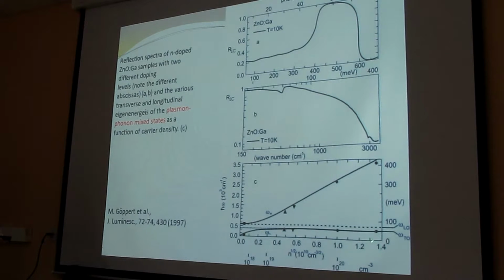And now we are at a density which is around here, and you see you have high reflectivity from here, then there comes a longitudinal mode, this gives this narrow dip, but immediately after it comes the transverse mode, the reflectivity goes up again, and then it decays gradually until you are here again at this longitudinal mode. And the quanta of this thing are quanta of the plasmon phonon mixed state.